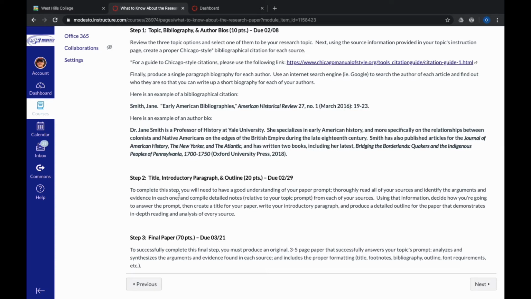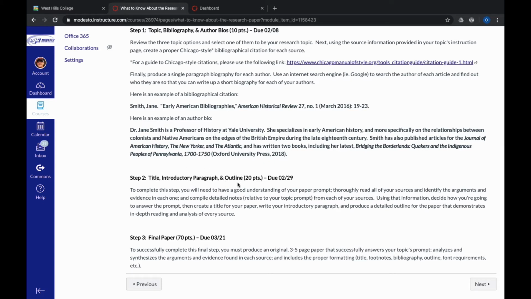If you complete this step well, you'll have an idea of where you're going to head with this paper, how you're going to write it, how you're going to structure it. So you'll be able to write your introductory paragraph that sets the tone for your whole paper. You'll be able to give it a title, or at least a working title, a generic title by this point, because again, you'll know what you're going to be writing about.